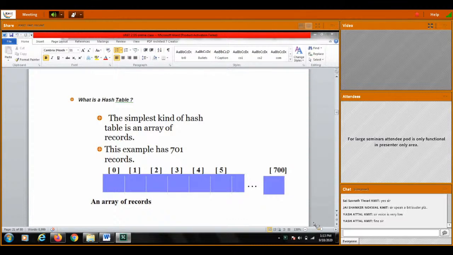We'll understand first what exactly this hash table is.